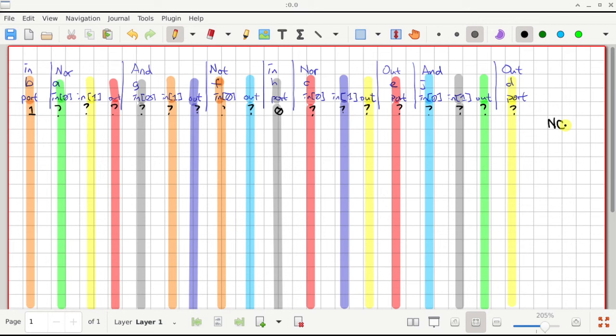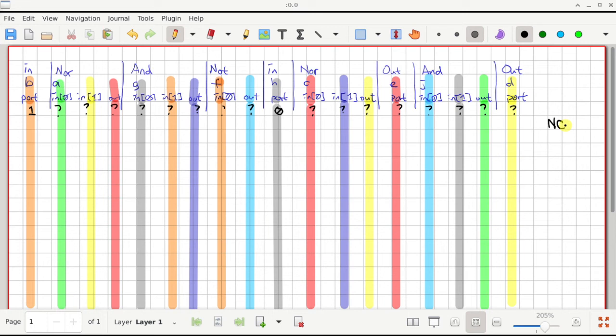I hope nobody is colorblind in this class. I think I asked that before, because if someone is colorblind, it can be very difficult to differentiate some of the colors. But since no one told me that he or she is colorblind, I'm assuming that we can all differentiate between the different colors.